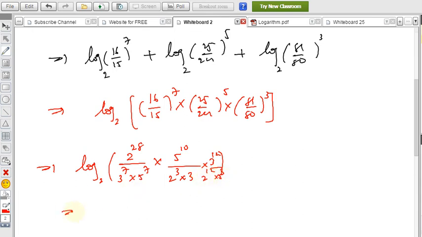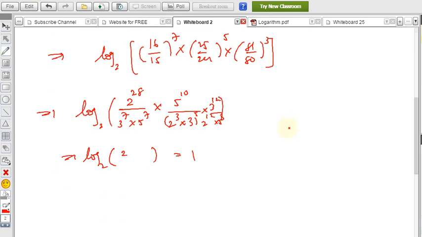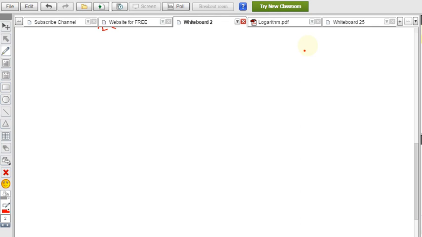So everything, if we cancel, you get only 2 to the base 2. So log 2 to the base 2 is 1. So simplification is required here, so we can simplify all to the power 5. Overall, if we simplify, you'll get the same answer.